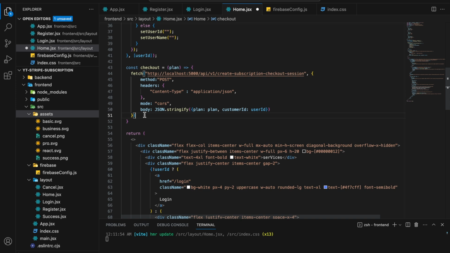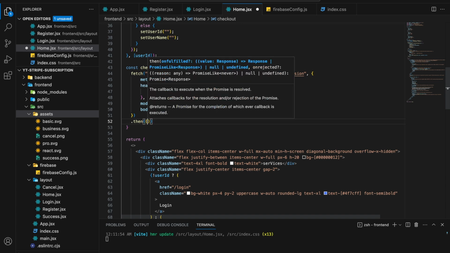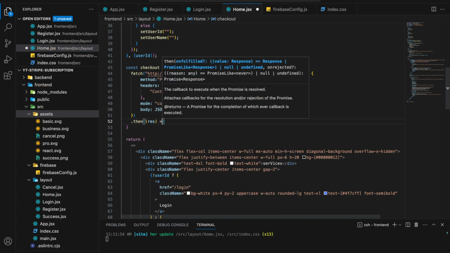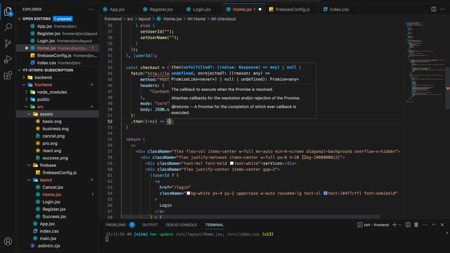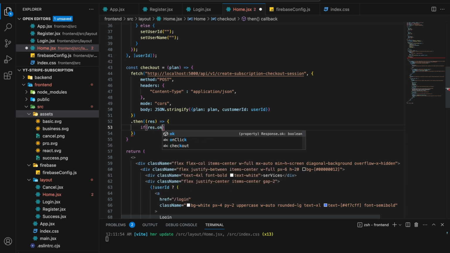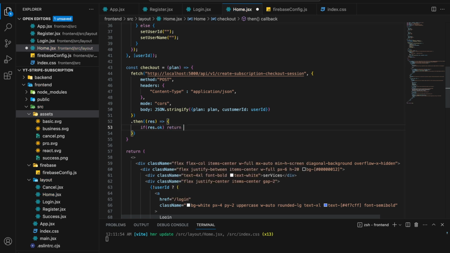Now then, we'll call back the response. And we'll check if res.ok, then return res.json.